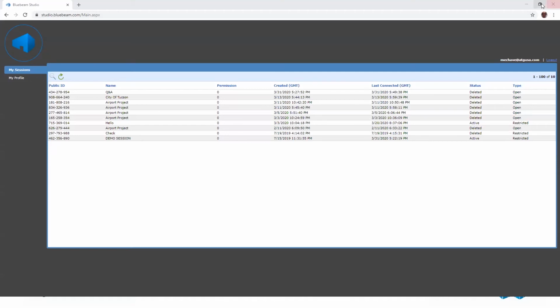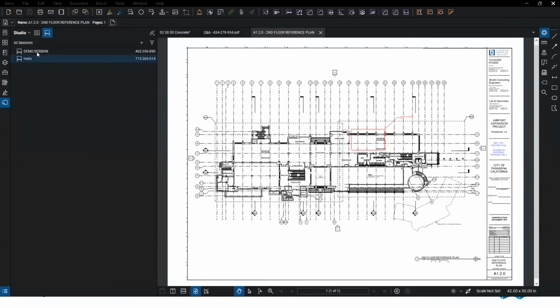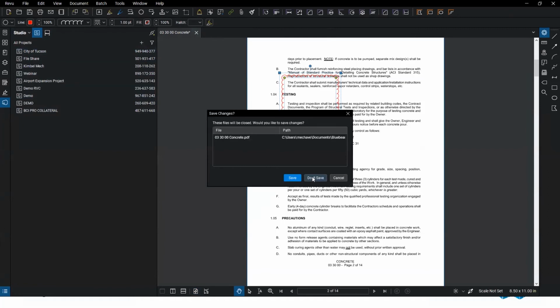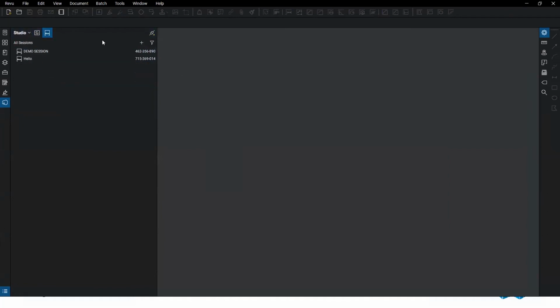All right, so let me bring this down here. And let's go to our studio projects, which is the other icon that we have here. So as you guys can see here, I do have some already created projects, but maybe I want to create some projects just from the start. So I've left my session, I've closed it out, right? And now I want to start a project.